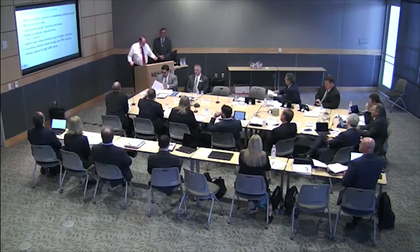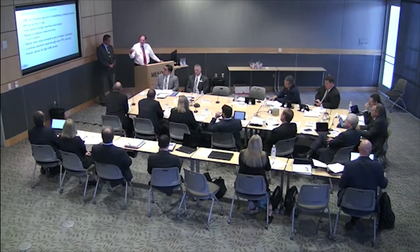Let's run back to the conclusions. It's an innovative approach. We're seeing what the senior staff does. We see a 94 percent success rate, and it's getting better as it's being produced. The inspectors are understanding what's necessary and improving the process. What we did recognize was on roads with heavy loads, we really need to relook at that — there are different ways, and we talk about a couple of ways to enhance load-carrying ability in the report.